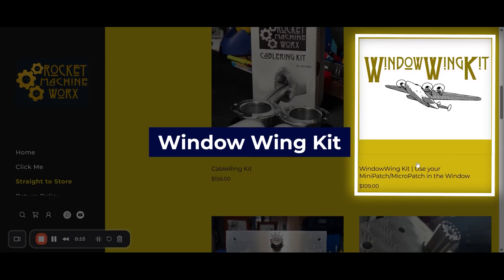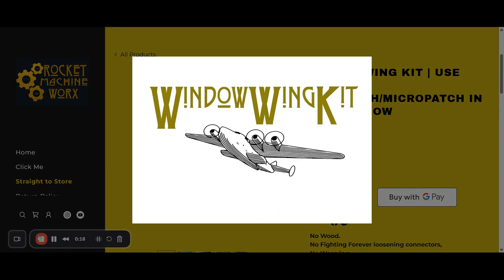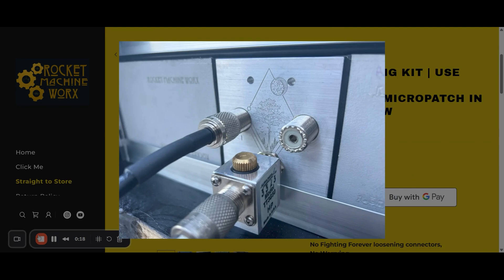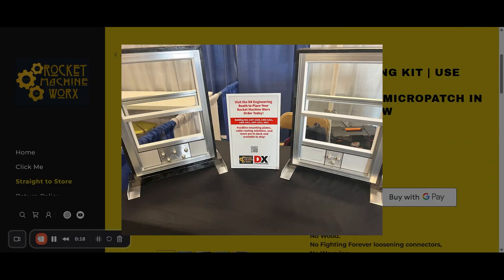You're also going to need the window wing kit, which provides two marine grade HDPE plastic pieces that go on either side of the steel centerpiece. I chose this one for the high quality construction and good insulation, but there are other feed-through units on the market. If you're using another window feed-through, this guide will still help you install it, although the steps will be just a little bit different.